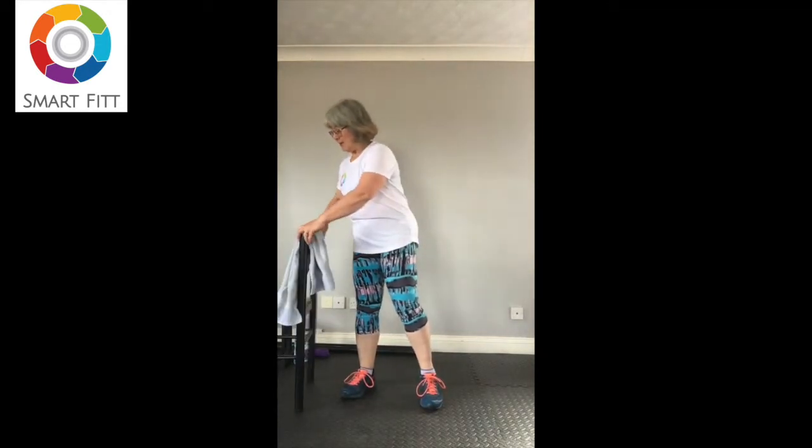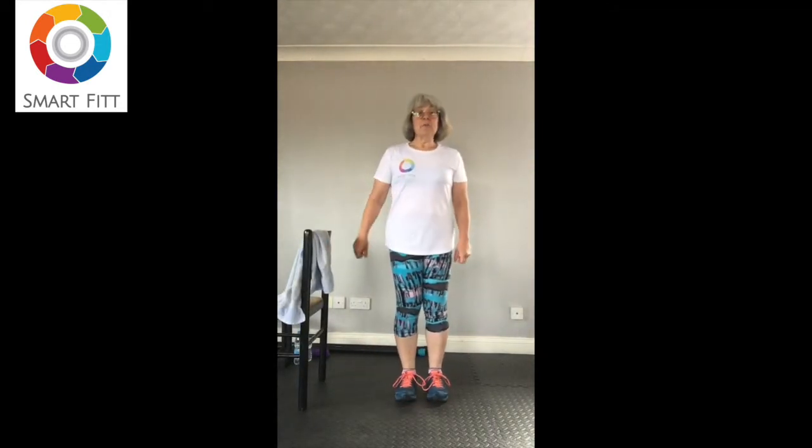Okay, so here we are, we're all ready to go. So different warm-up today. So I'm not going to put a timer on, all right? So what we're going to do is we're going to start off with a 3-way leg swing. Now, you might want your chair to help with balance, or you might feel quite confident that you can balance on one leg, all right?